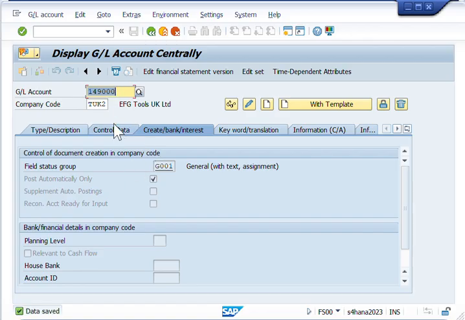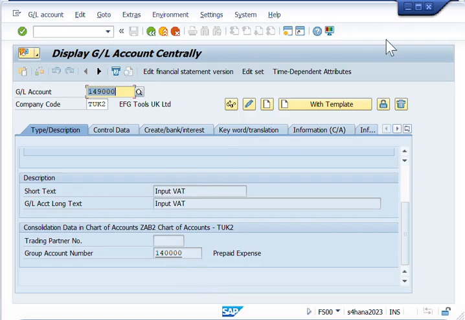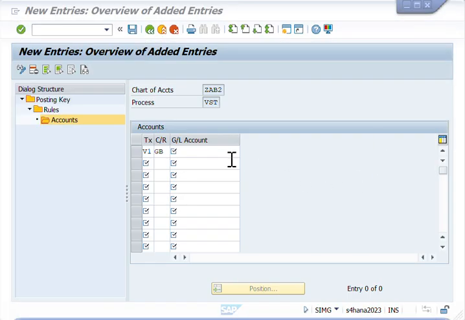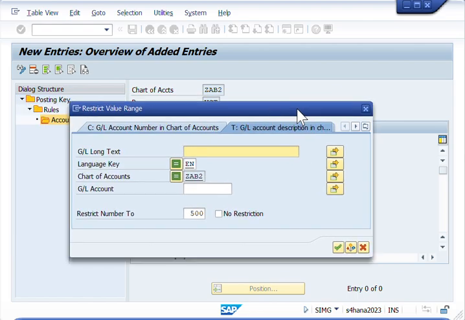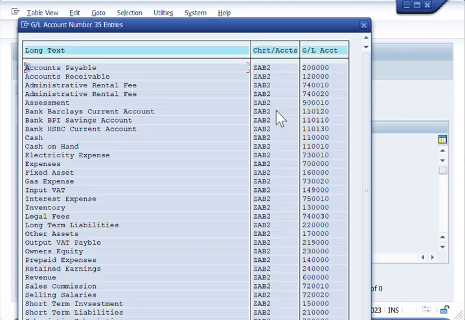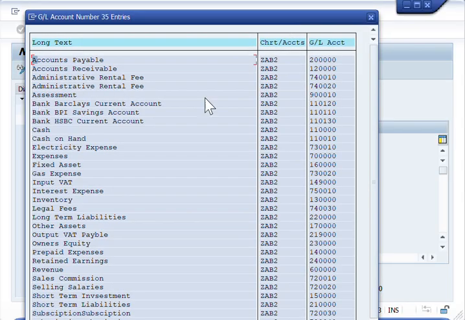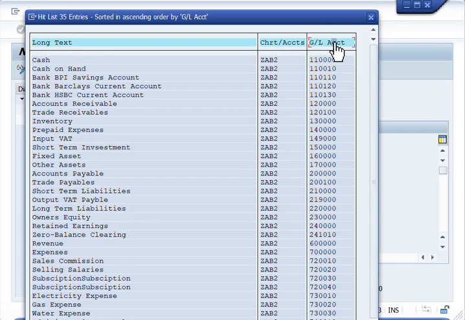So 149 GL account has been created for input VAT. Okay, let's minimize this and let's try to check if this is already available in creating input VAT. Let's sort by GL account. It is a series of 114, so my input VAT is already here.